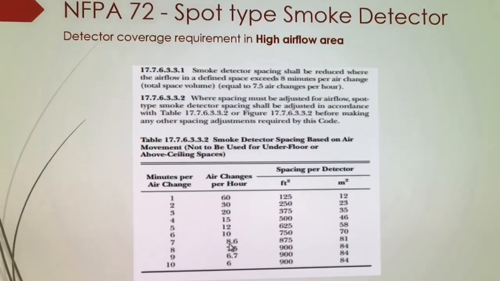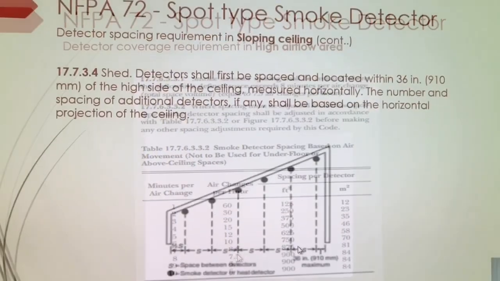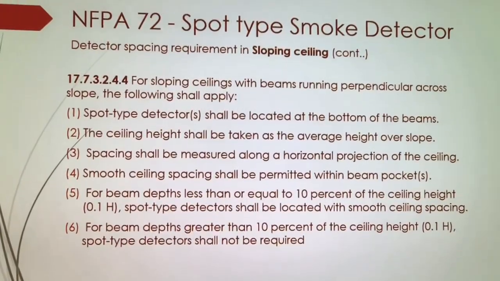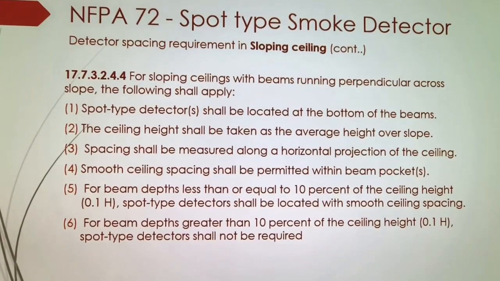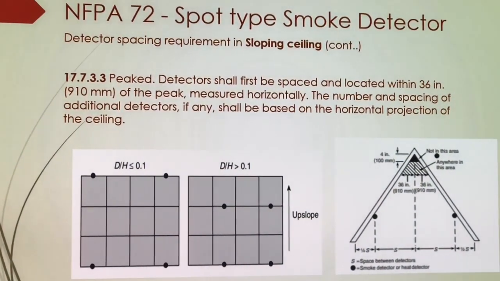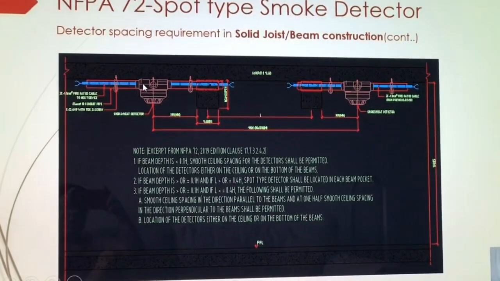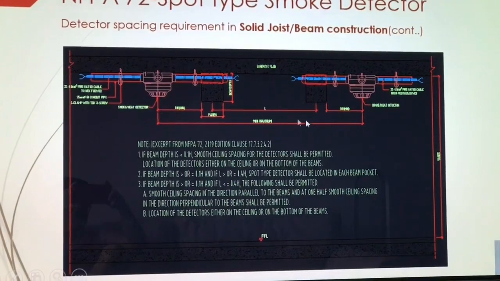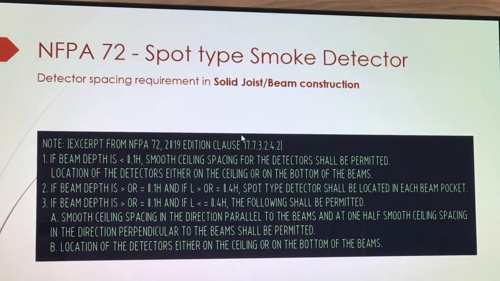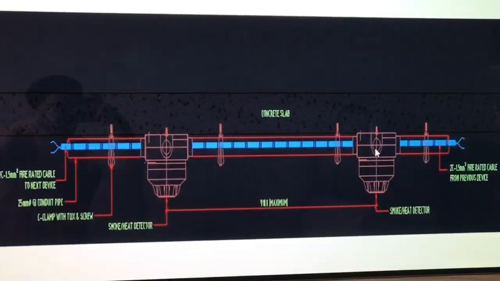7.5 or 8 air change per hour minutes. 8 minutes, smooth speed and spacing will follow later. So I will not discuss this one by one, but I will just show you in the drawing. This is what it says. This is same like what it hit by detector, smoke detector in each packet.